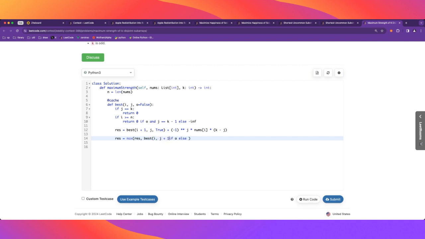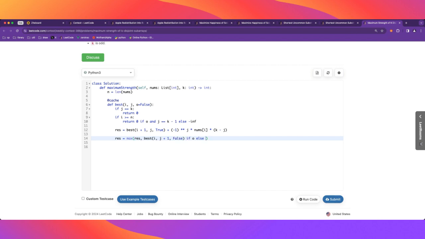So we close the current subarray, so we get to the next index of a subarray, and we're still in the ith element because we could open a new subarray with this element, and now we are closed.